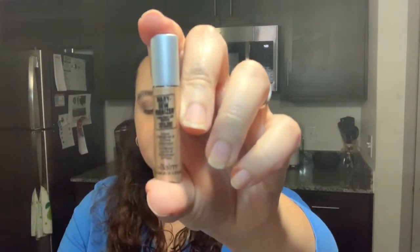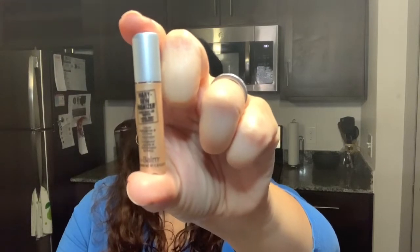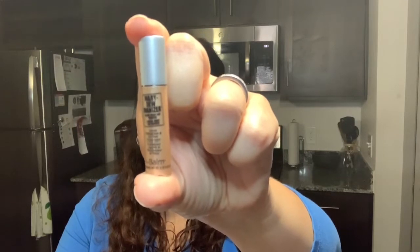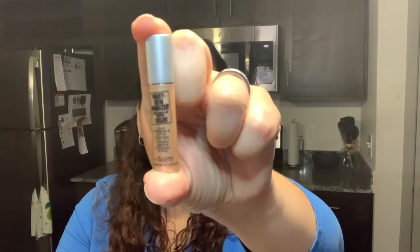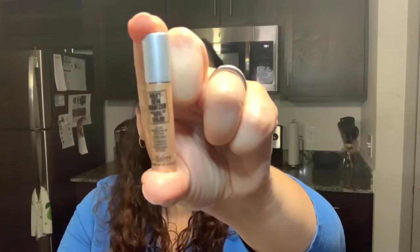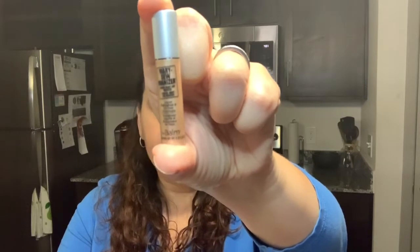So the next item we have here, what is this? Okay, so it says here, this is the Balm Cosmetics Mary-Dew-Manizer. Totally probably saying that wrong, but it says, we're all about keeping beauty fun. The Balm Cosmetics does just that with quirky packaging and quick fix products. This glow boosting champagne gold liquid highlighter adds instant radiance to your cheekbones, inner eye, and Cupid's bow, and it's great for all skin tones.